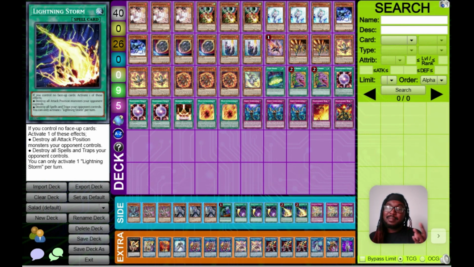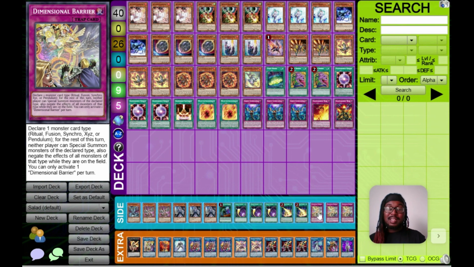Because once you get to that big board, this deck probably just folds to you. And Lightning Storm just helps with the cleanup. And then D-Barrier. A lot of people saying they want this card to go. This card is amazing to me. I'm sorry, I don't see the reason why it stuns me for a turn.